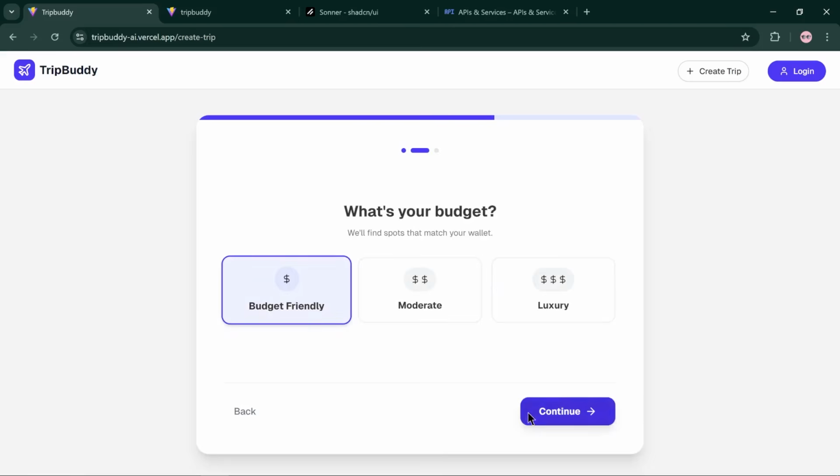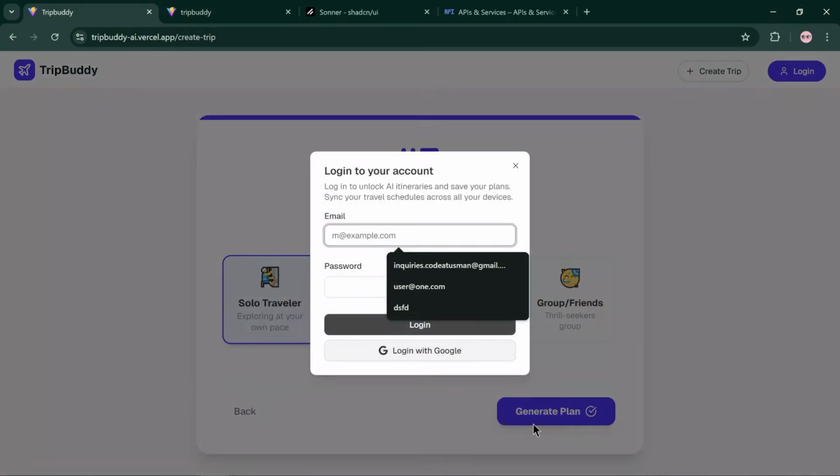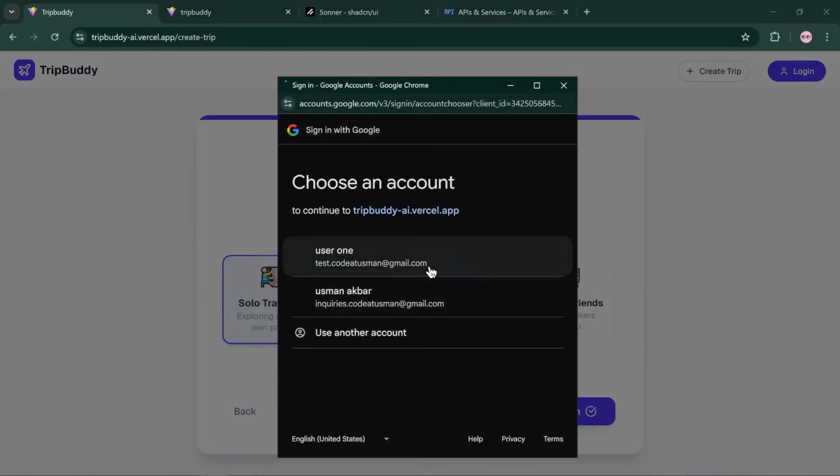And if I show you again here, if I generate plan, oh sorry, we have to log in first. We will add the logic for Google authentication as well, but first we will complete all of the things like Google, Gemini, and prompts. We will handle the Google authentication later on.